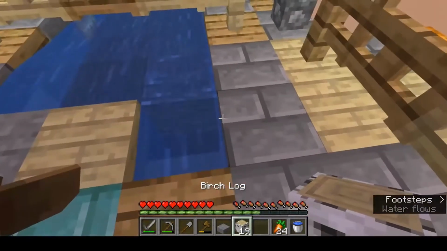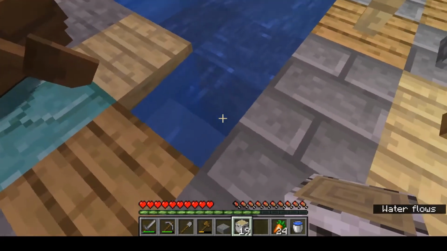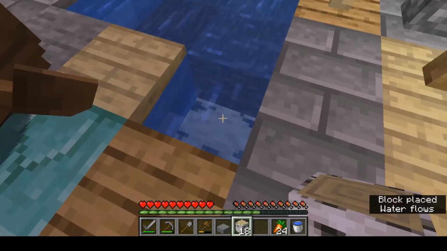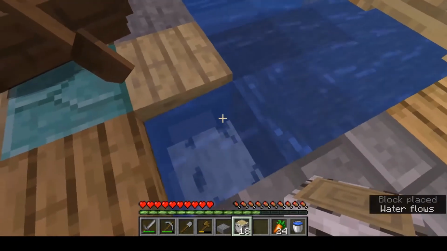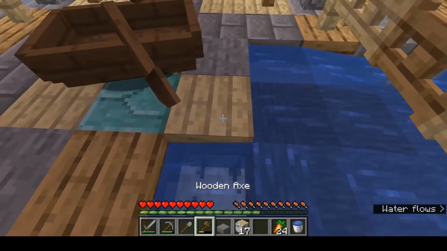All right. So to do this, I am going to want to put a layer along the bottom. So we're just going to do it like this. There we go. And then we can take this one out real quick.